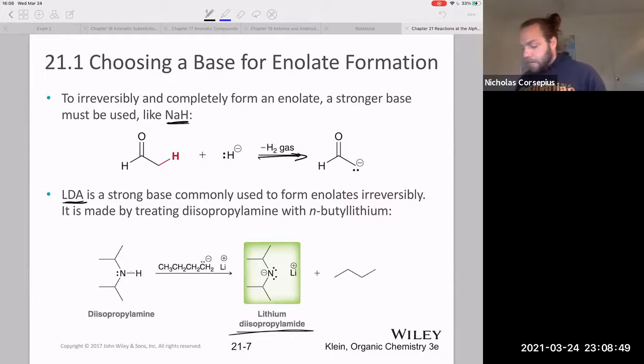So LDA, lithium diisopropylamide, is basically very similar to an amide ion, except it's got these big bulky R groups on there. It is the base of choice for deprotonating our alpha carbons. Why do we want that instead of just using the amide ion? Well, the amide ion is also a good nucleophile, right? So by putting these big bulky groups on there, we eliminate any nucleophilic attack and ensure there's just the proton transfer, having it act as a base.